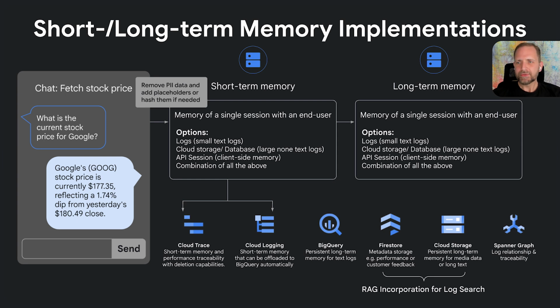And to implement those, most of the time, short-term memory is located close to the agent. It is based on Cloud Trace or Cloud Logging. Then, to have more persistent storage for long-term memory, we might use BigQuery, Firestore, Cloud Storage, or might start using graphs. Graphs, why? Because later on we'll see with multi-agents, graphs are very important to also link the relationships across the different interactions of multiple agents. Do you want to see how we extend the architecture design in order to accommodate the memory component?